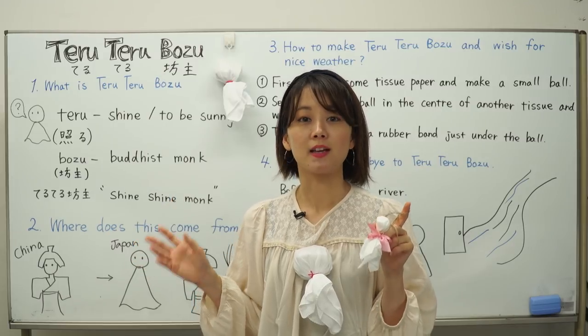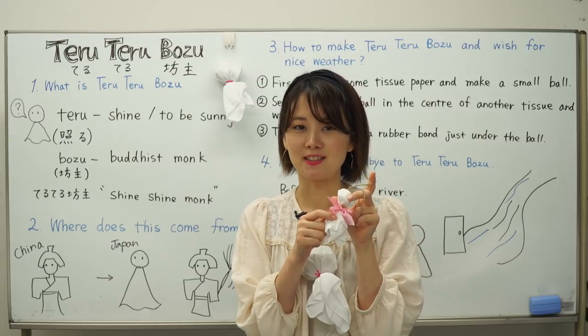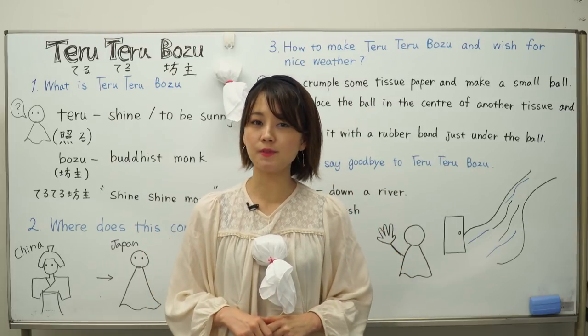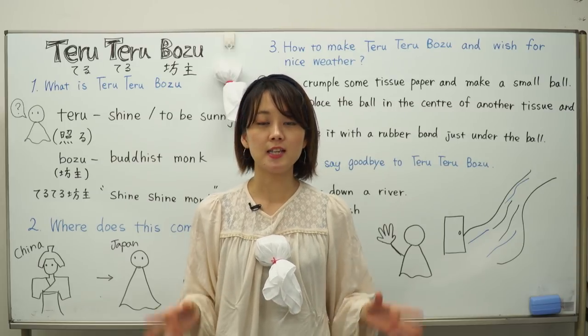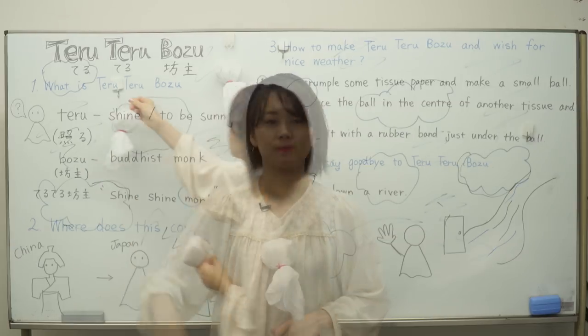If you want to make a cute Teru Teru Bozu, tie it with a ribbon or wool instead of a rubber band. When you're done, hang it in front of your window. The best time to hang your Teru Teru Bozu is on the day before. In Japan, people believe that if they hang Teru Teru Bozu, it will be sunny the next day.